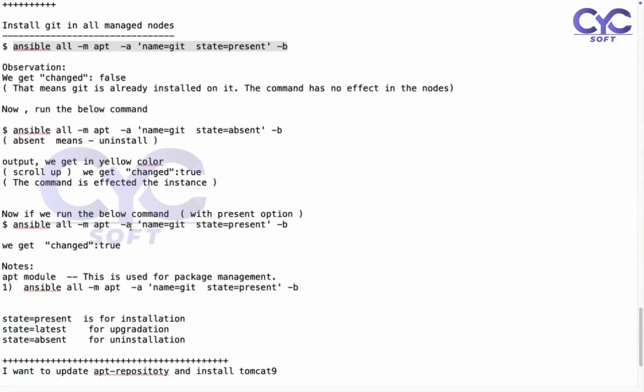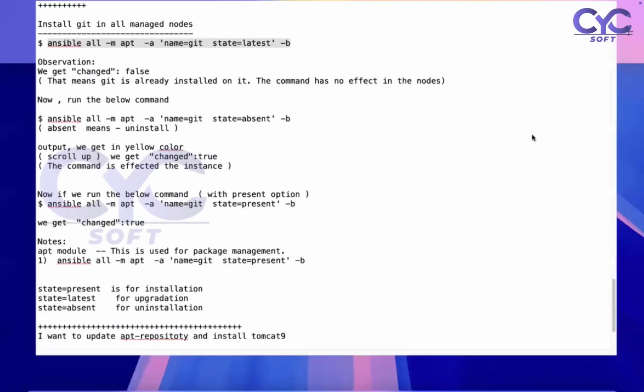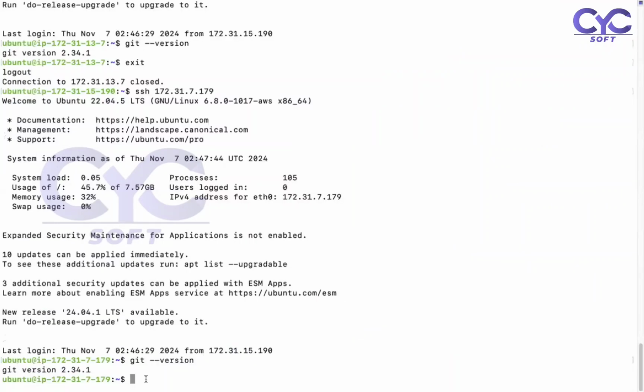Okay. So now I want to go with the upgrade. For this, I'm trying to go with latest. Okay. So I'm trying to work on the latest. For this, I'm trying to use this now. Okay, let's copy this file. Now you can try to go with this, and let's go with exit.